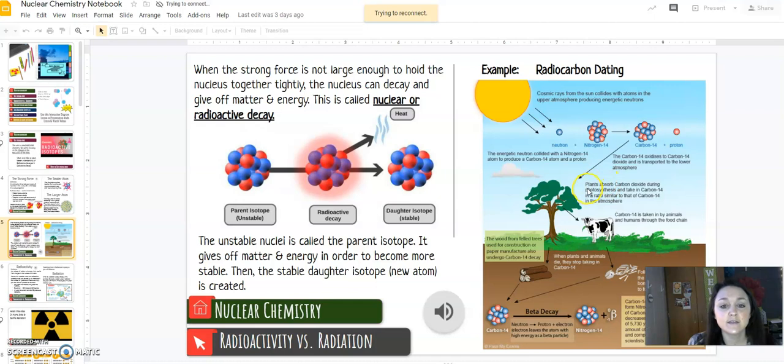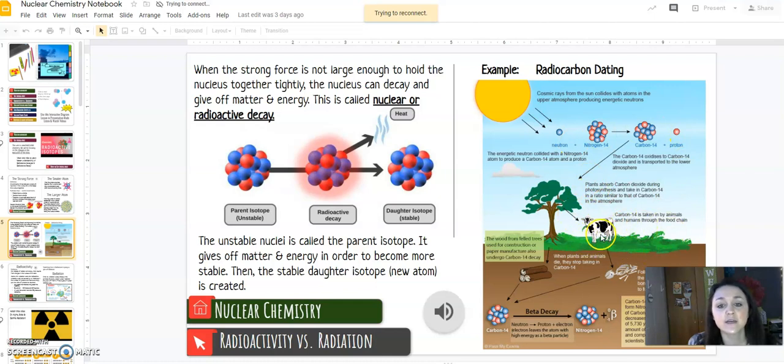The plants, and you may think, well, that's not good. We don't want our stuff breaking down, but that makes it available for the plants. If we didn't have this type of decay with nitrogen, and remember our air is 78% nitrogen, that's where we wouldn't have our carbon available for our plants. So if you're thinking we all need carbon, our air must be mostly carbon. No, our air is mostly nitrogen. But that nitrogen gets broken down into carbon because of this decay, radiocarbon decay, okay?